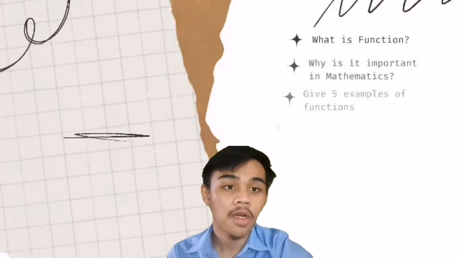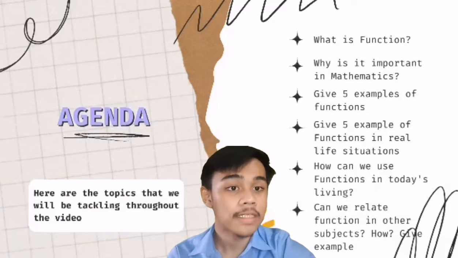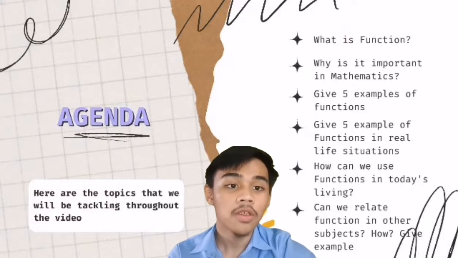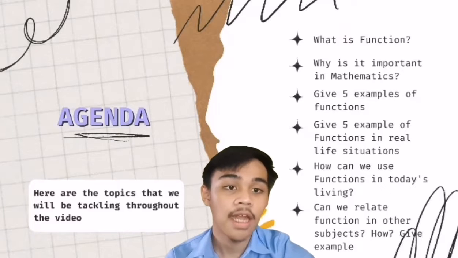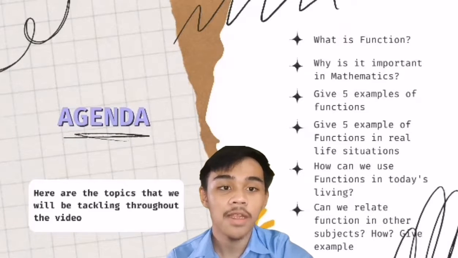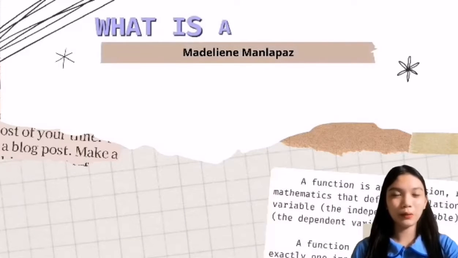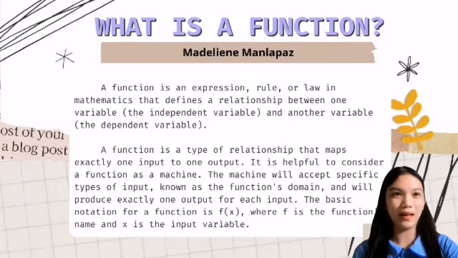In today's agenda, we will be explaining what a function is and why it is important in mathematics. We will also give 5 examples of functions and 5 examples of functions in real-life situations. We will also explain how we can use functions in today's living and how we can relate functions to other subjects.